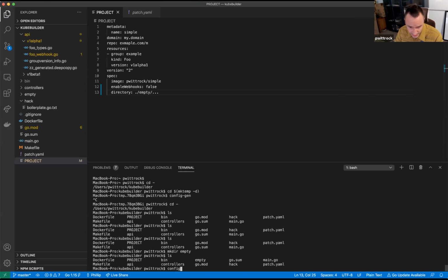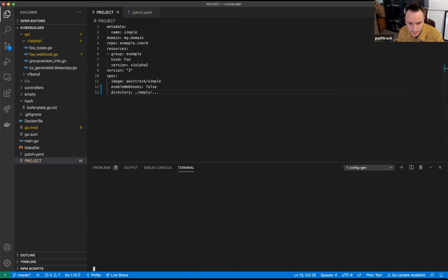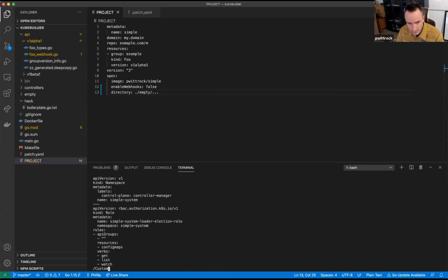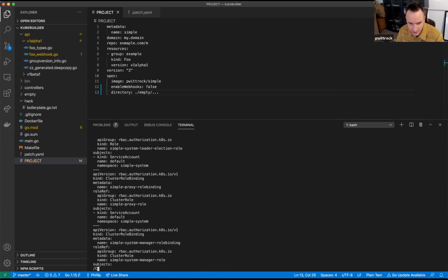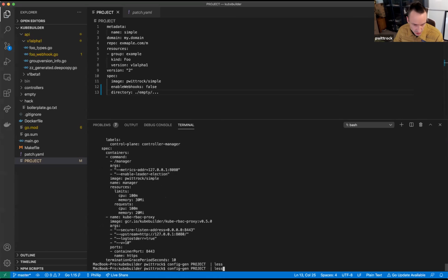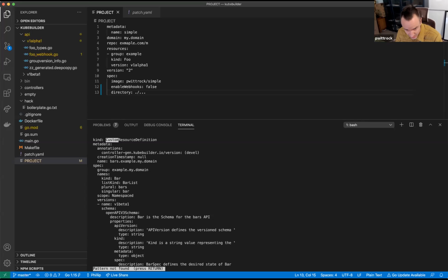Then I run config gen and give it the project file here. You can see that it still generates all this stuff. It just doesn't generate anything from the Go. There's no custom resource in here because there's no Go in that project. And if you switch this back to the directory here, we should see the custom resource definitions.